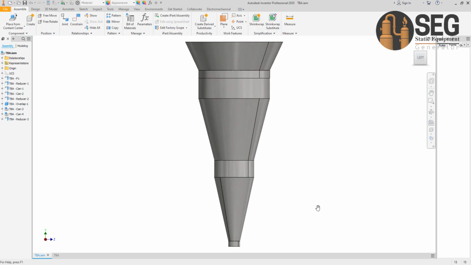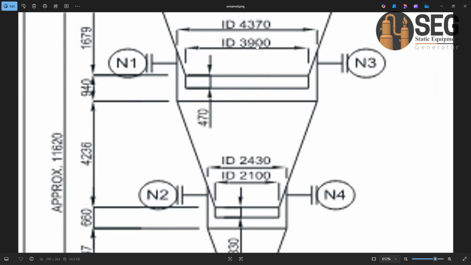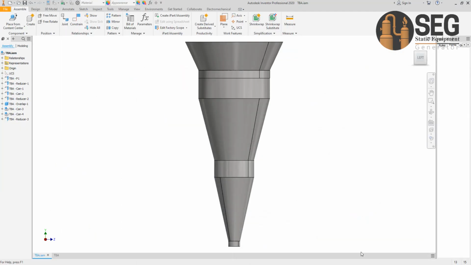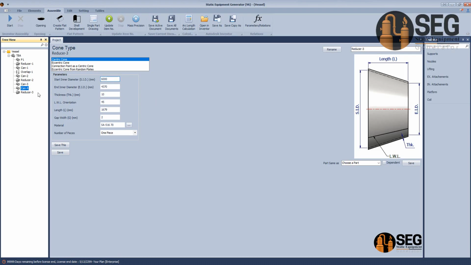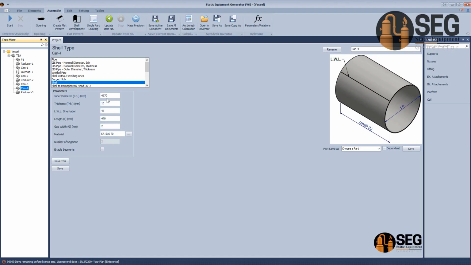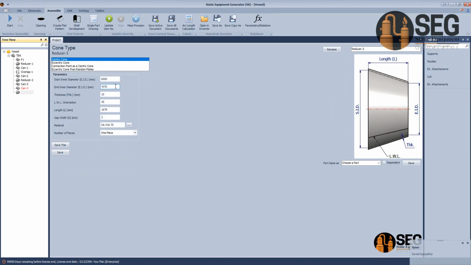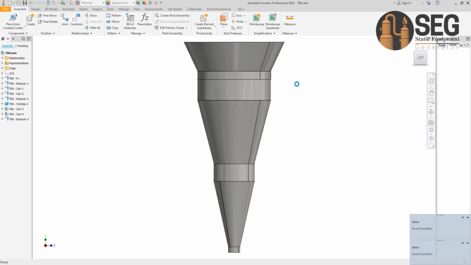Here for this can, as we can see, it's 3900, so we need to change it from here, 3900, and that value will be the smallest diameter in the reducer, so we need to change it here, and click on save, and click on update to update this can and the reducer.